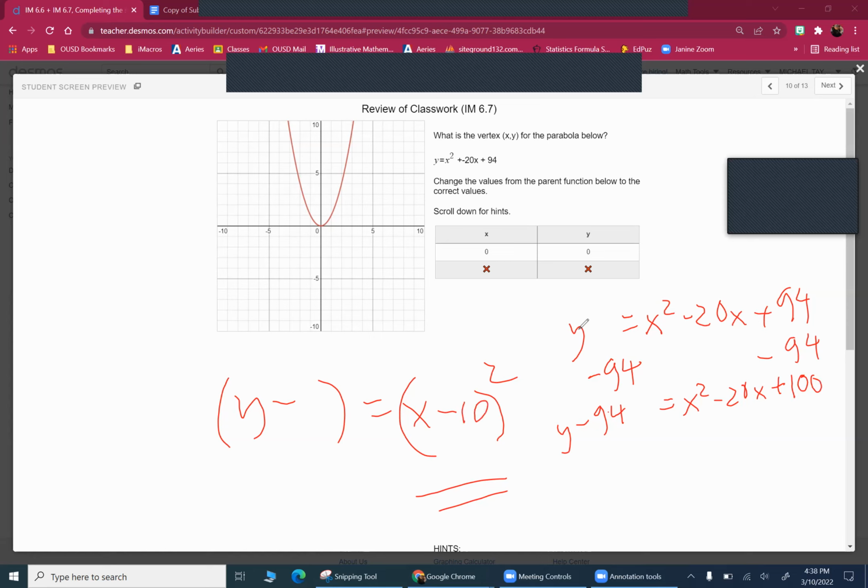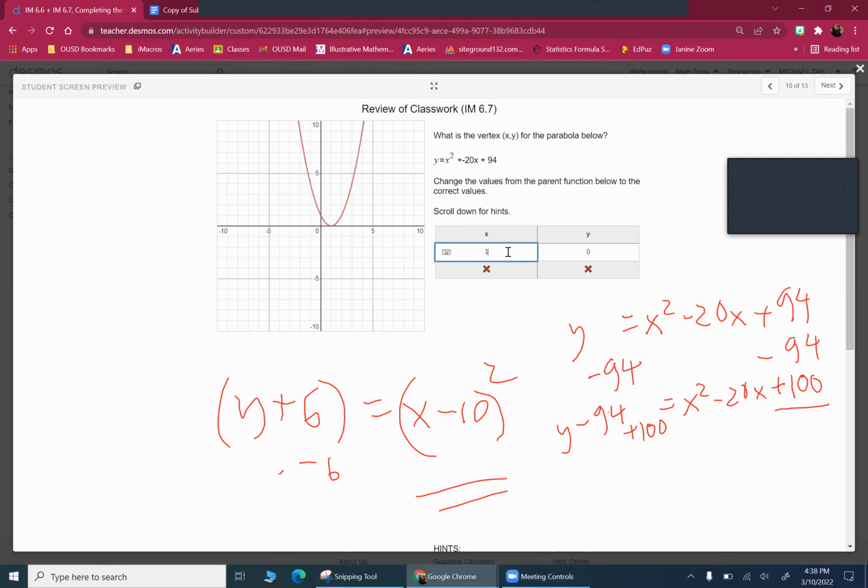And the only thing I might forget here is, since I added 100 to this side, that was a new number that I just introduced into my equation. I've got to keep my equation balanced. So I've got to add 100 over to this side. So those two are like terms. Negative 94 plus 100, that's a plus 6. And so now I think, oh, once again, it's a minus, just same as the minus 6. I can say, oh, okay, my x value is 10. And my y value should be a negative 6. Woohoo, got them all right.